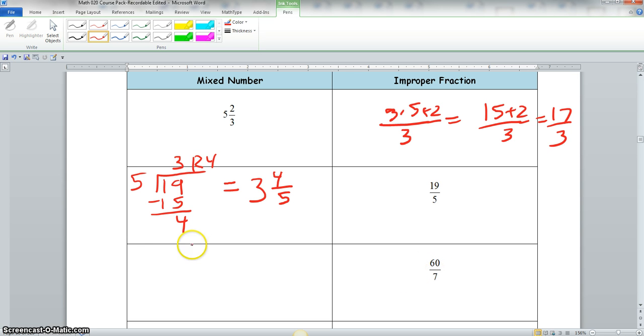Now we have 60 over 7. We do the same thing. 7 goes into 60. 7 goes into 6 0 times. 7 goes into 60 8 times. 8 times 7 is 56. We know we cannot subtract 6 from 0, so we'll borrow 1 from the 6 and make it 5, and the 0 will become 10. 10 minus 6 is 4, and 5 minus 5 is 0. So it's 8 remainder 4. So our final answer is 8. Our denominator is 7, and our numerator is 4.